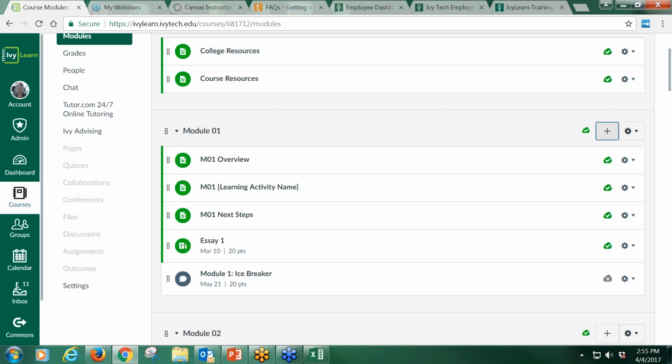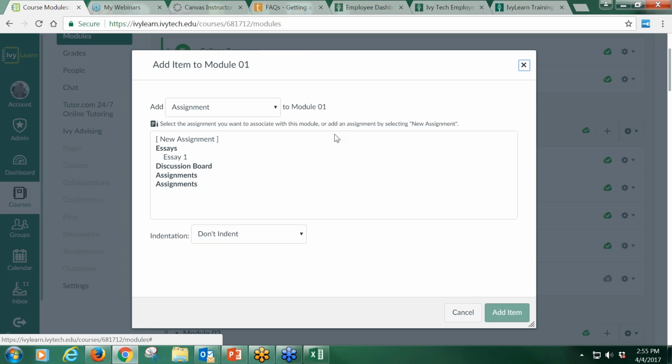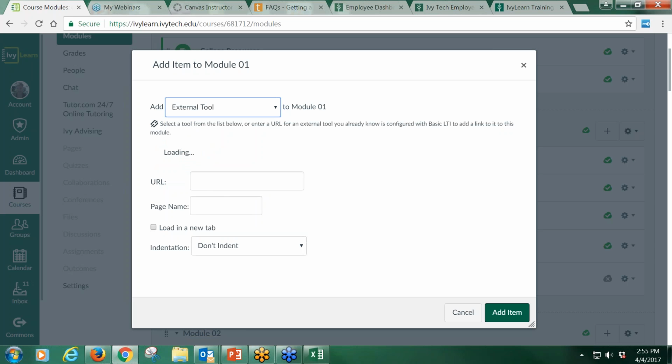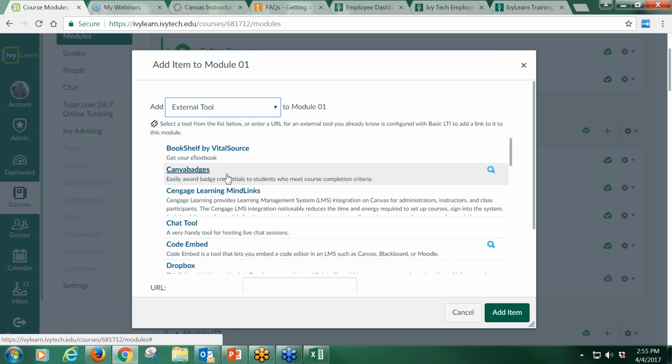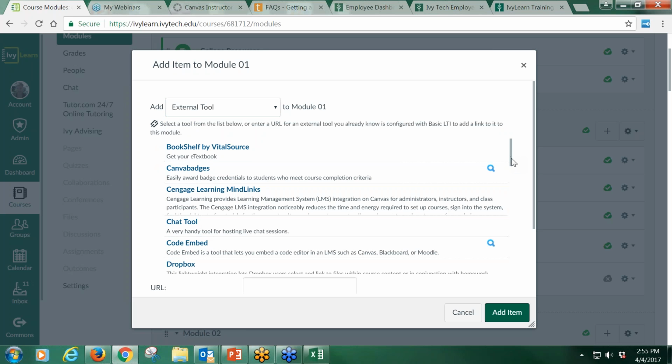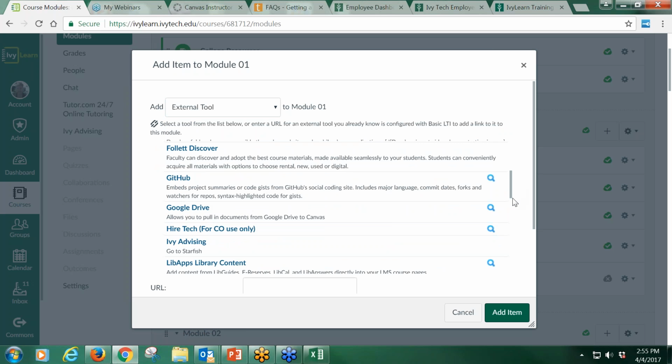When I click the plus button, I can now add a tool. Now, this is a third-party partner, so this is an external tool. We want to add the external tool, and in this case, Tutor.com. I go through the list of all of my third-party services until I find Tutor.com.